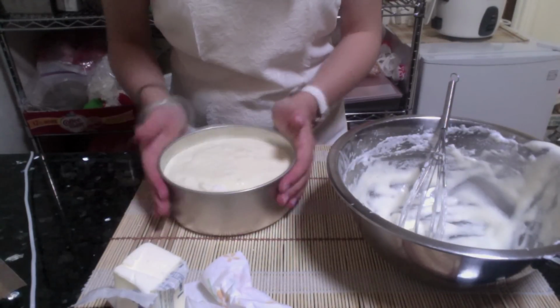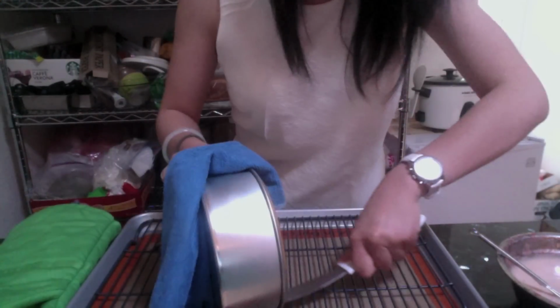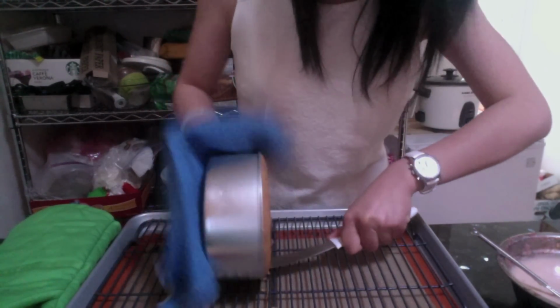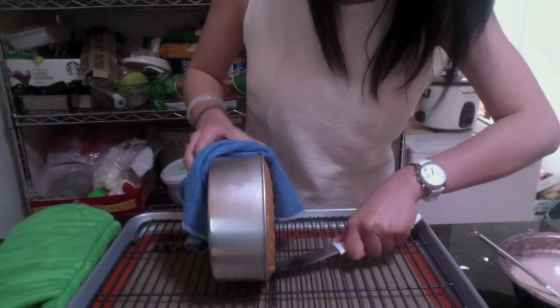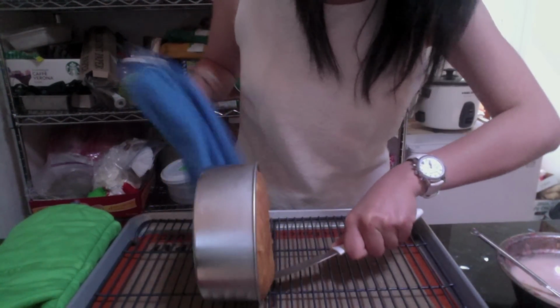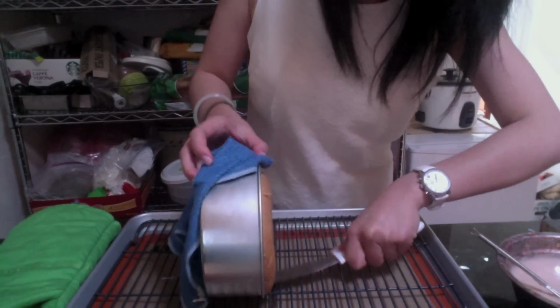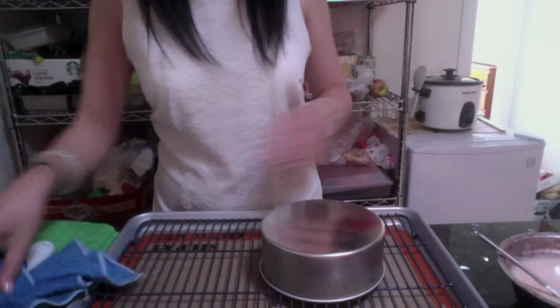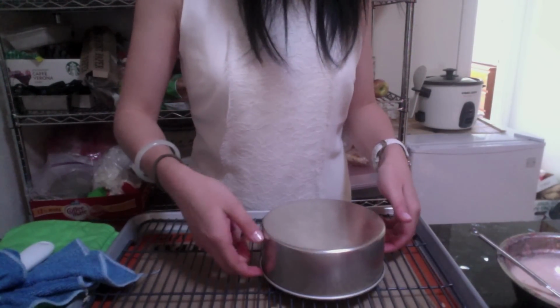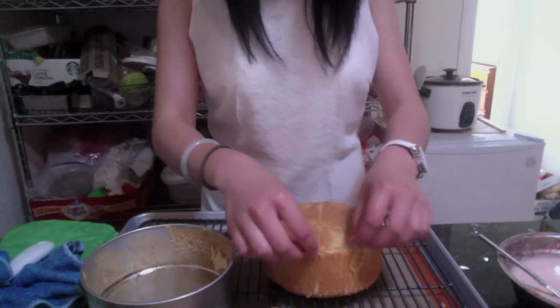When it's done baking, you want to flip it over and let it cool completely before using it. For the sake of this video, I didn't wait too long, so that's why I have a towel with me. And just run the spatula on the sides of the pan until you have gone about two rounds of the cake pan, and just flip it over and the cake should come out clean. And just peel off the parchment paper on the bottom of the cake.